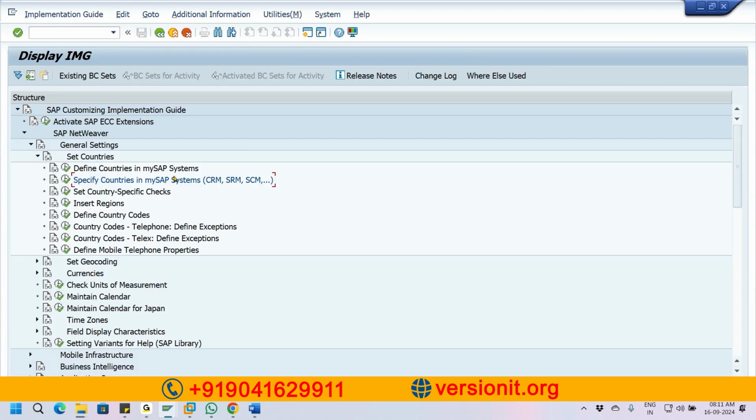Third one, set country specific checks. In India, what's the postal code length? 6, right? The bank properties and postal code properties are taken care of by country specific checks. Execute.